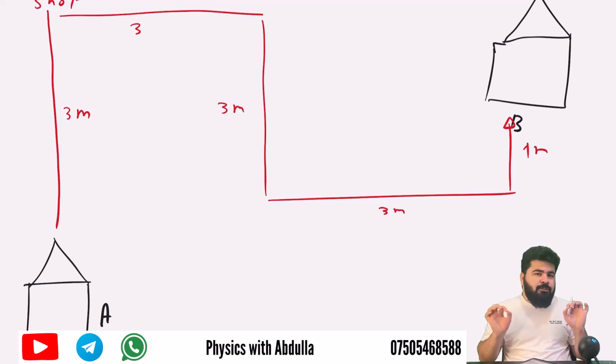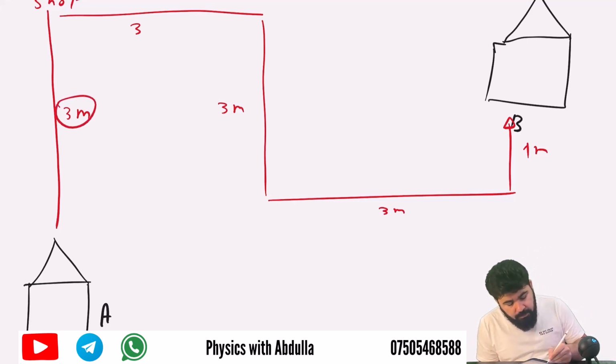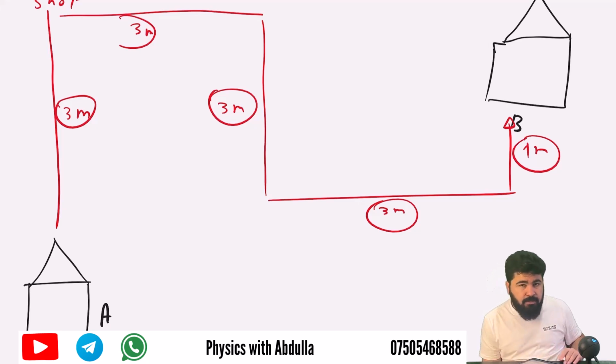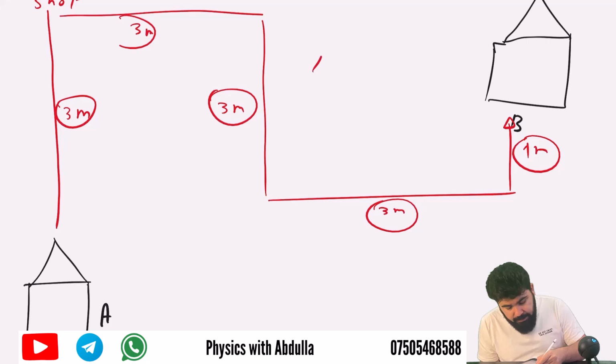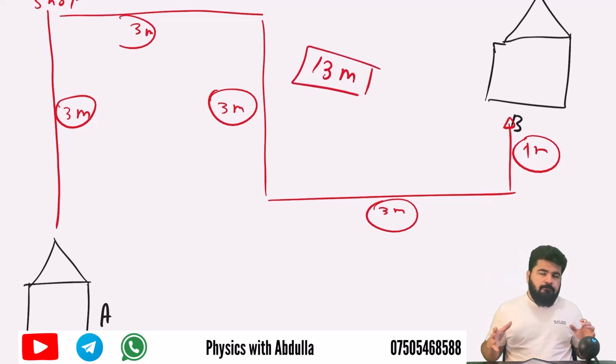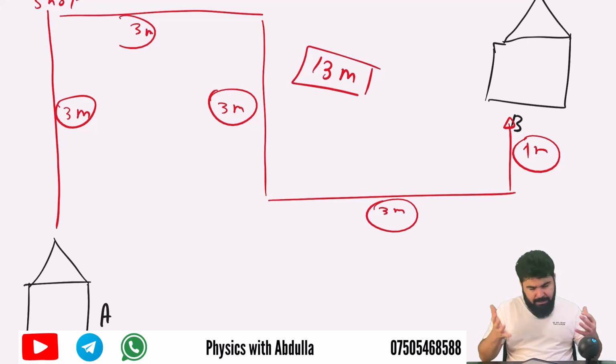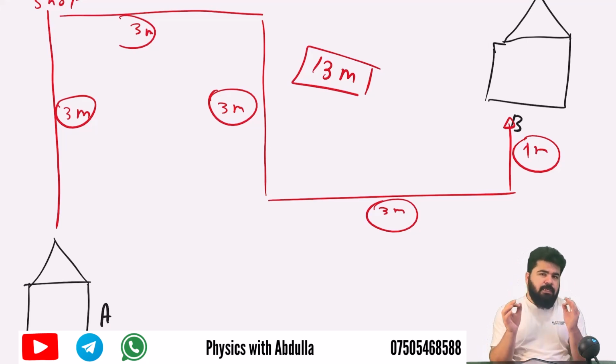This is the distance that you have traveled. This is the distance that you have taken. So this is 3. Here we have 3 meters too, so this is 6, 9, 12, and then we have 13. The distance you took, the distance you traveled is 13 meters. Okay, that is not the distance between the two houses, that is the distance you traveled. So every step, when it comes to distance, we count every step.